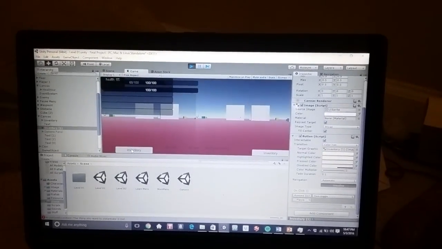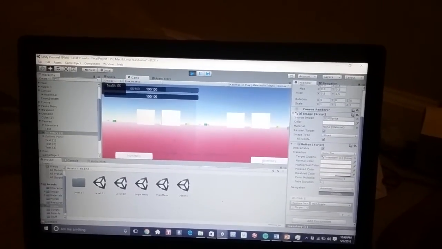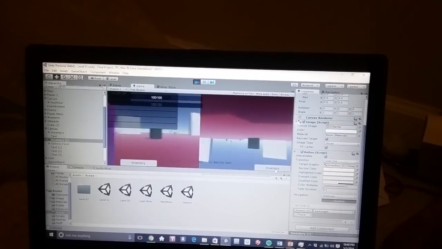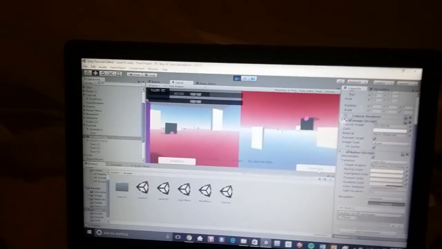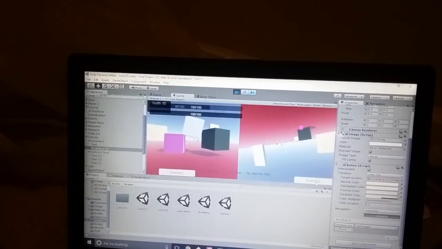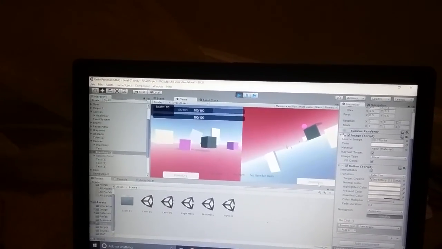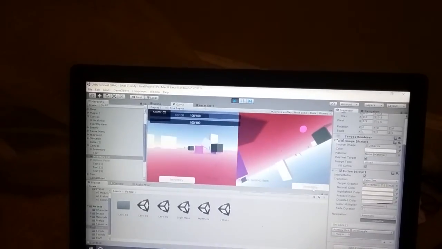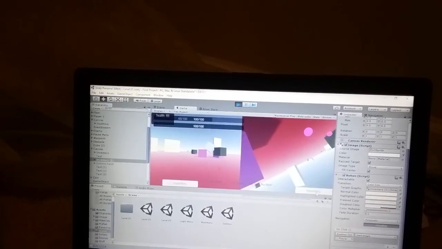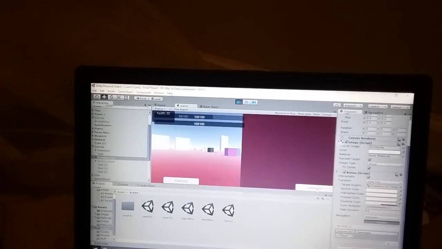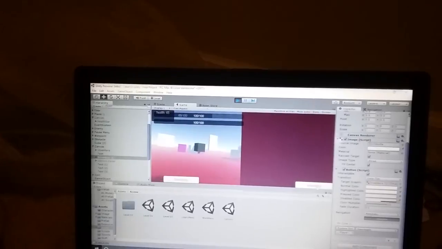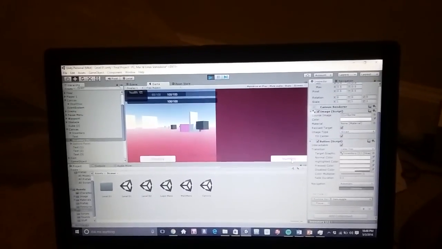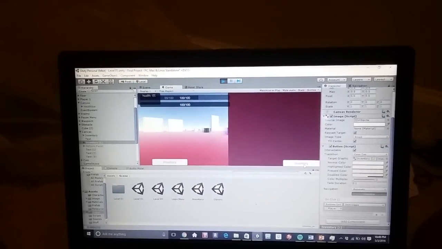Well, I have an inventory system, and I have an inventory system for player 2. Ignore that, I don't know why. For some reason, the enemy is attacking at the same time as the player.